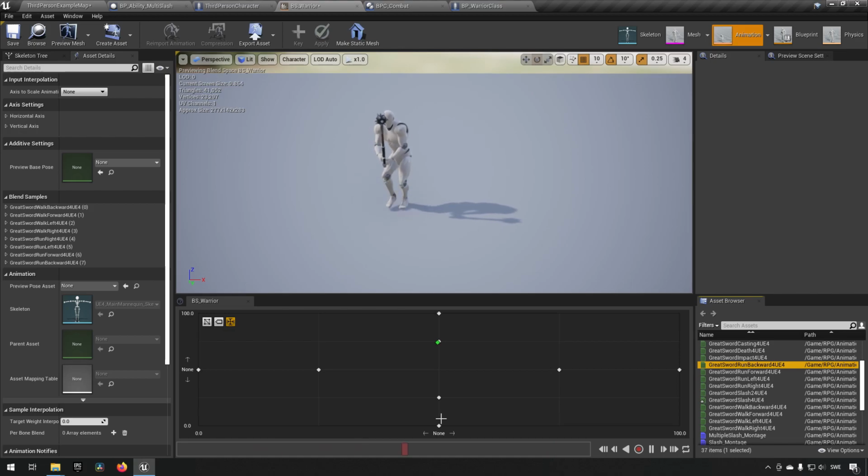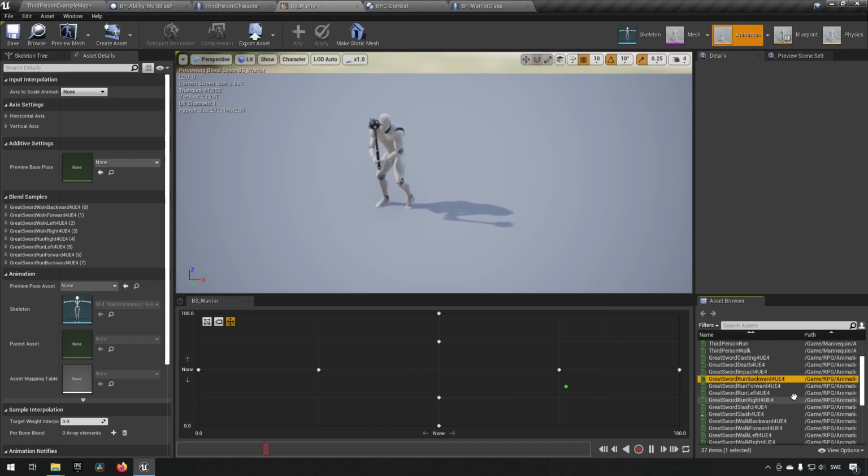So now we have placed them in a position so that, holding down shift by the way, you can move the point around to see how it will be blending between different animations. I have done tutorials on animation blueprints, so I'll make sure to link that down below in case you're not aware of how they work. But we will go through it a little bit here as well, of course. So now we can blend between moving forward, backwards, running left and right. We also need to have some kind of idle animation to place in the middle when nothing is being done.